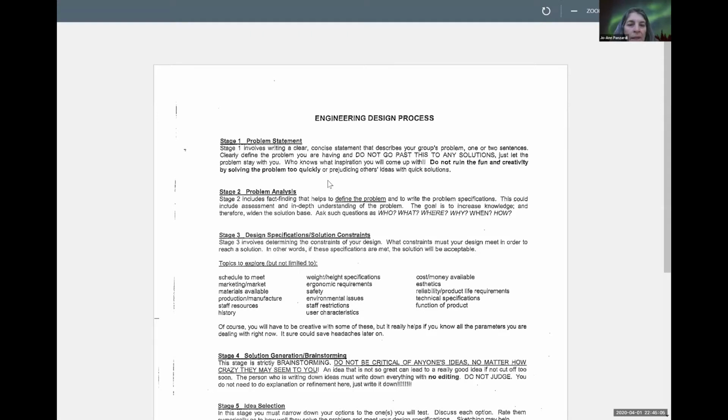Okay? And like I said, we looked at this Concordia ship already. We're going to look at the engineering design process, and then we're going to do one together. So a problem statement is one statement. It does not include all the information about the problem. It's just one statement. Stage 2, problem analysis, is where we learn all the details of a problem. Who it impacts, what the problem is, where does the problem exist, why is there a problem, when does the problem exist, how is it existing?